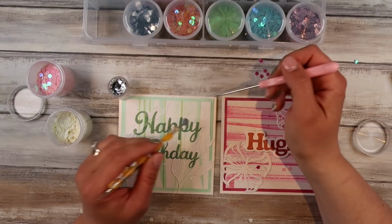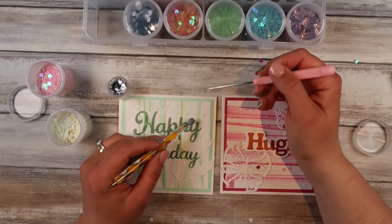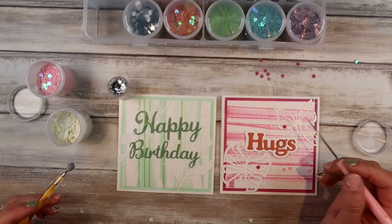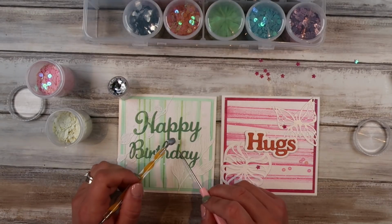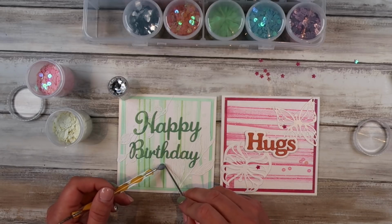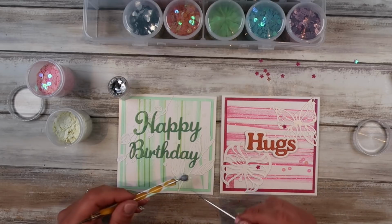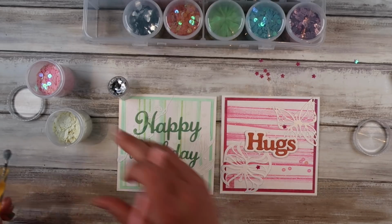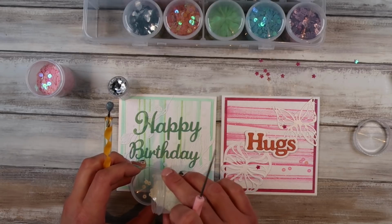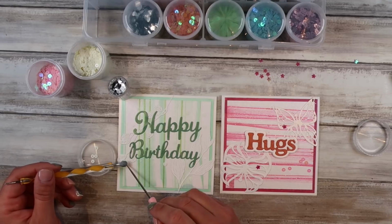I do the best I can. Right, so all I do is I always put my glue down first, and then I add my sequins or my gems to the top, and that way I know exactly where I'm going and I don't have to keep picking up the glue for each one. I just find this a lot quicker. So I'm going to stick those down, and if I need a few more, then I just tip it into the lid and pick them out of there, and then I can just pour them back in off the lid.